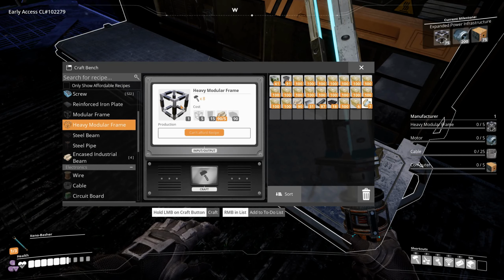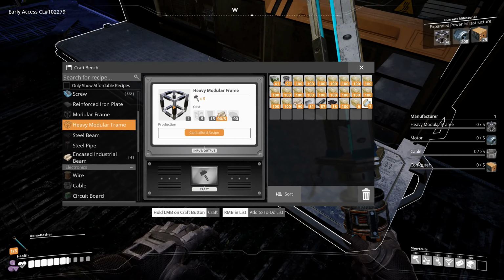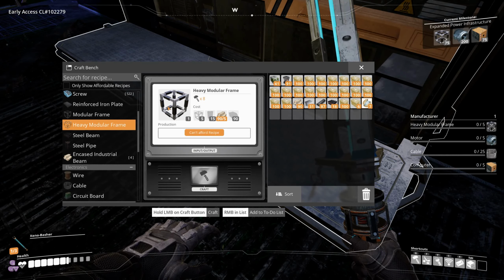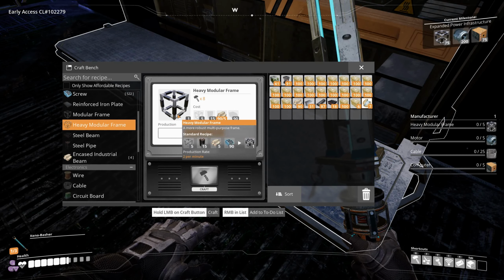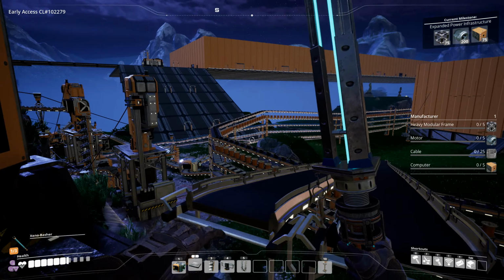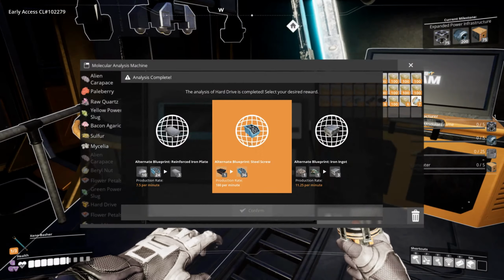Wait, that's for 5. Why am I thinking 5? Why am I working out for 5? In any case, for 1 it's easy. It's just divide by 5. So it's 155 iron, 90 coal, and 75 limestone for one heavy modular frame. That's still expensive. 155 iron. That is crazy expensive. But in any case, back to this point.